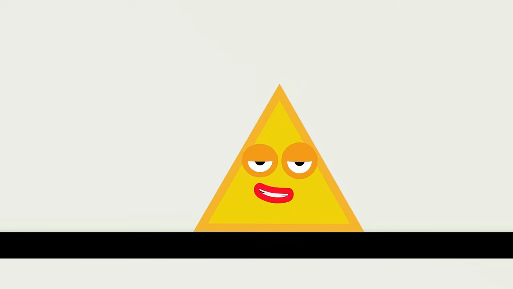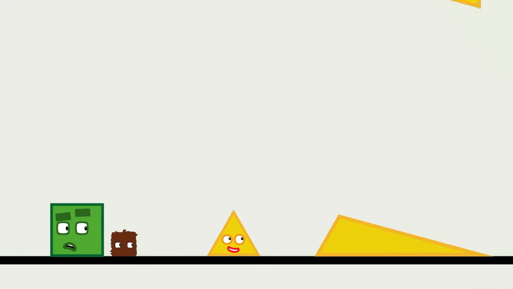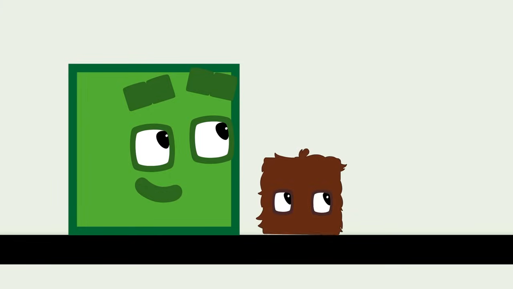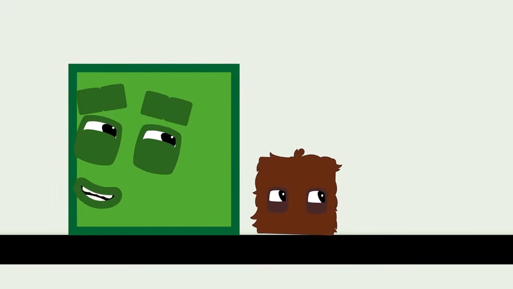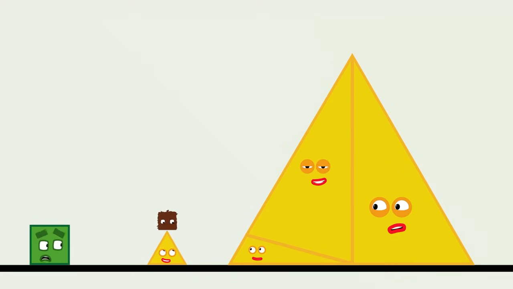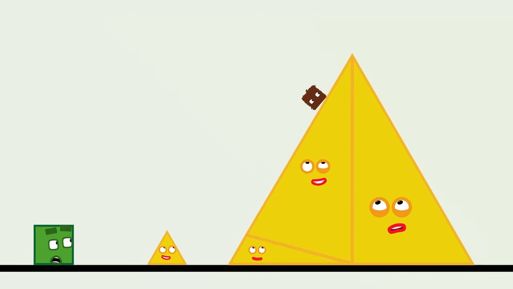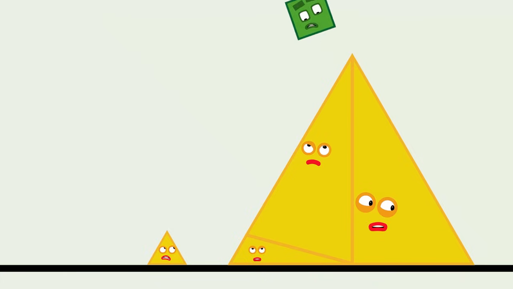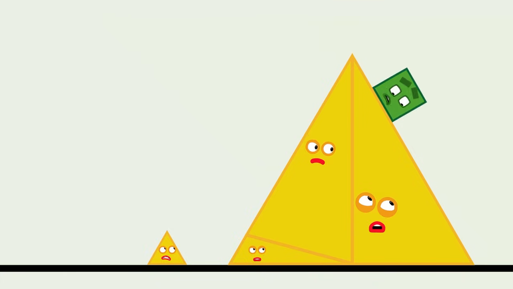Look at me. Ooh. And at me. And at me. We're all triangles. Whoa. But you're all so different. Squarey, come back. Sorry, sorry, I'm sorry. Oh, really sorry. Sorry.